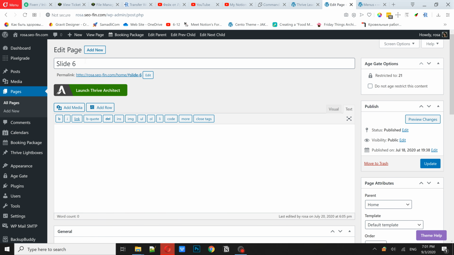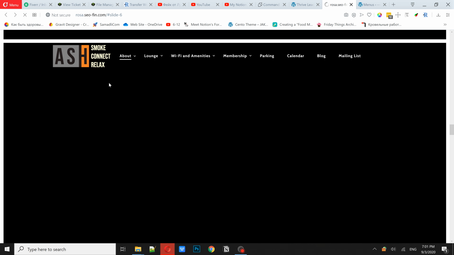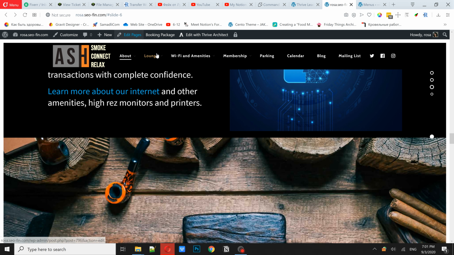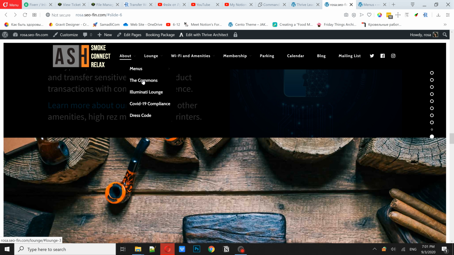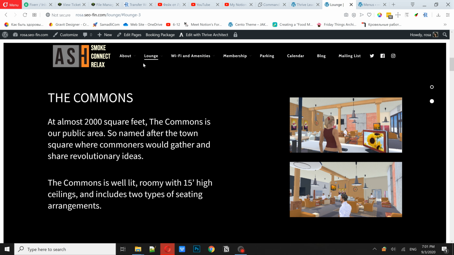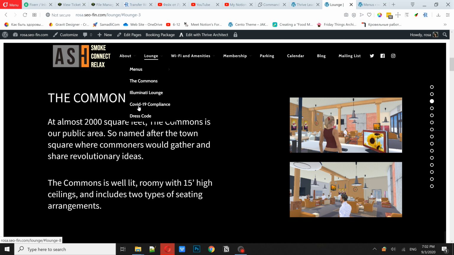So it's basically the name of the slide page turned into the permalink. And then here, for example, for the launch, you got here the comments, and the comments are launch 3, launch 3, launch 6, launch 8, etc.